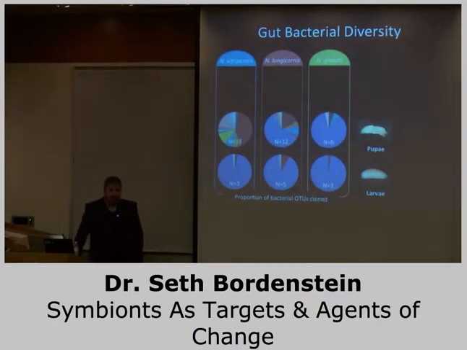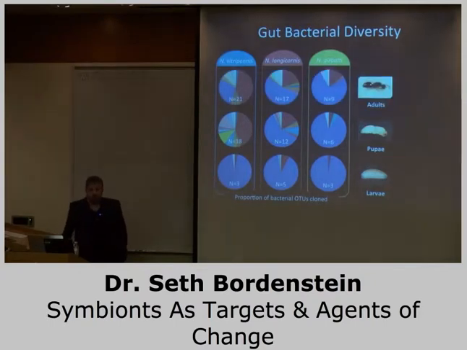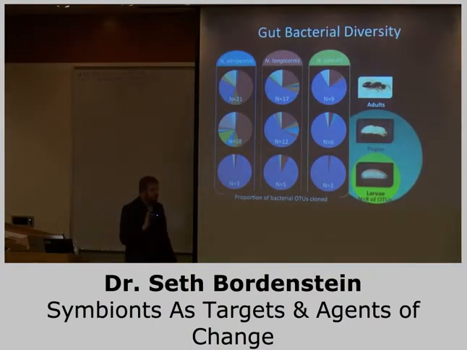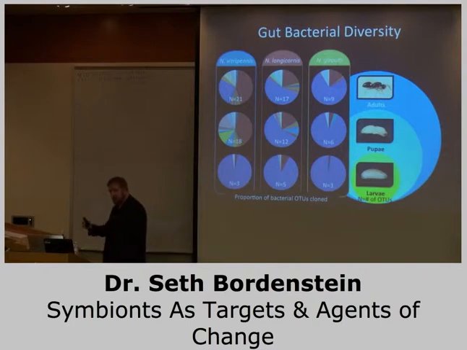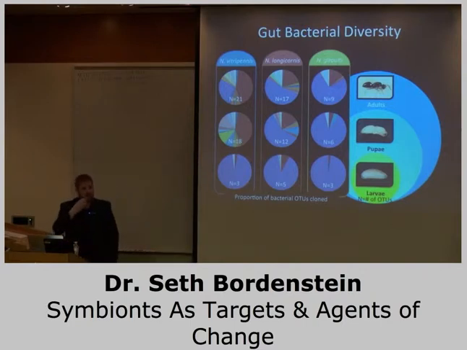In the pupal stage, we see an increase in diversity, a quite significant one, sometimes five-fold, six-fold higher from the larvae. And then in the adults, we see a further increase in microbial diversity. So as Nasonia age, there's a blossoming of microbial diversity over development. And this is not uncommon. This is also seen in humans from early childhood through 3-4 years old.